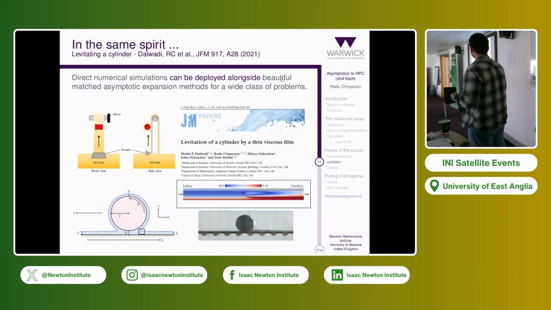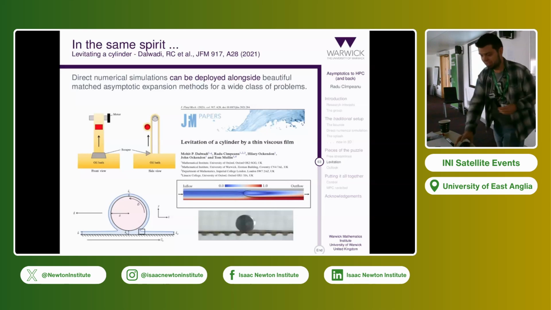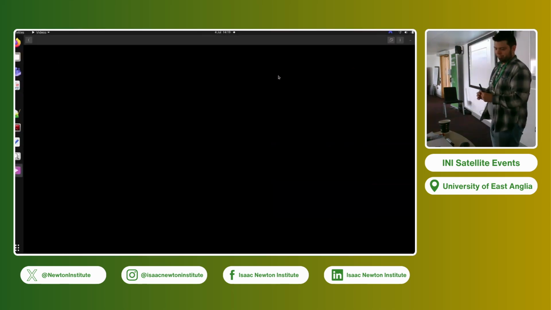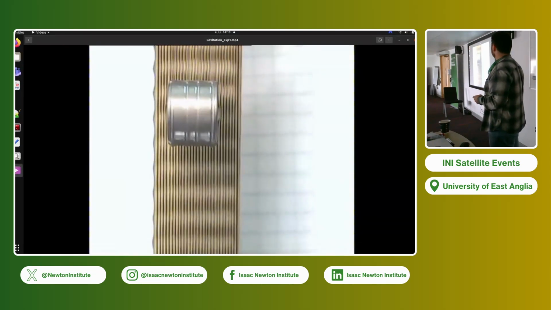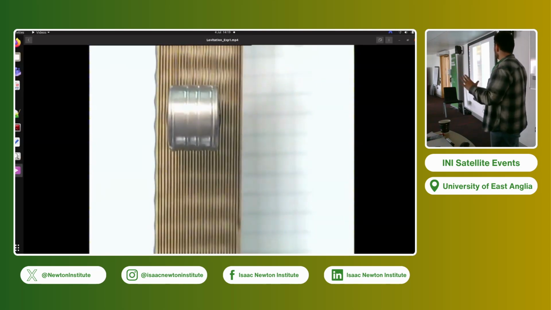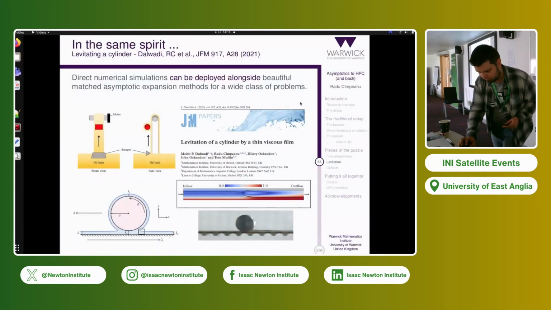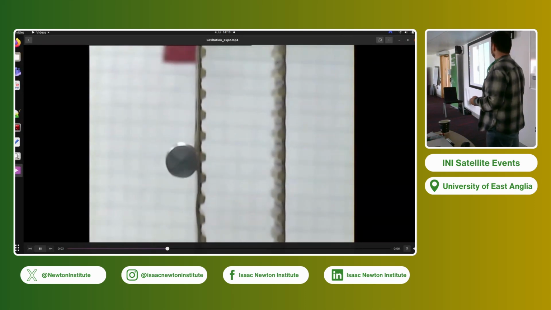You have a pool of oil that has a conveyor belt going out and in, there's a little wheel here, and you stick a cylinder to it, and you find that if you let it run long enough, you can get that cylinder to levitate, to sit in place. It sticks to it because of the oil, and after some initial adjustments, it does stay put. So I'll show you what it looks like. This is a front view. It has an X on it so that you see how it's spinning, taken with a camera in the lab. You see some small wiggles, but it's roughly staying in place. And as a side view, it's something like this.